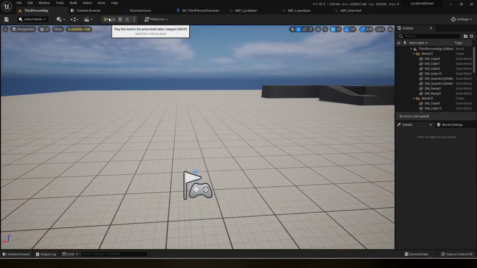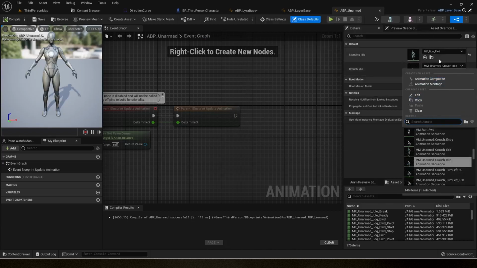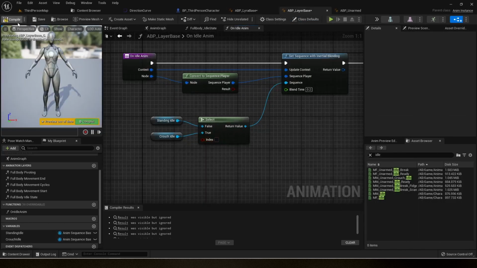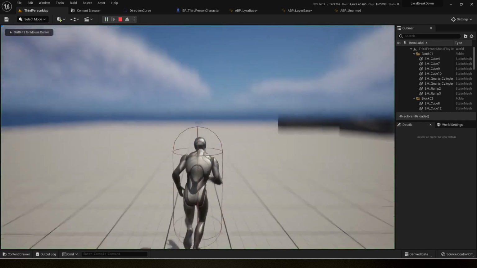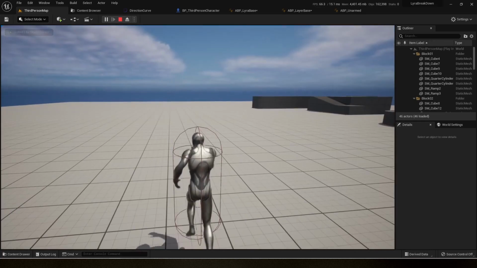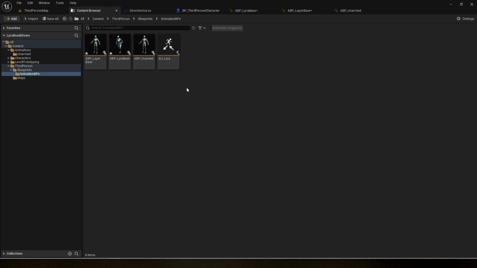So in our unarmed animation blueprint, if I set the crouch to false, you can see instead of standing idle I have running animation, or my standing idle animation.